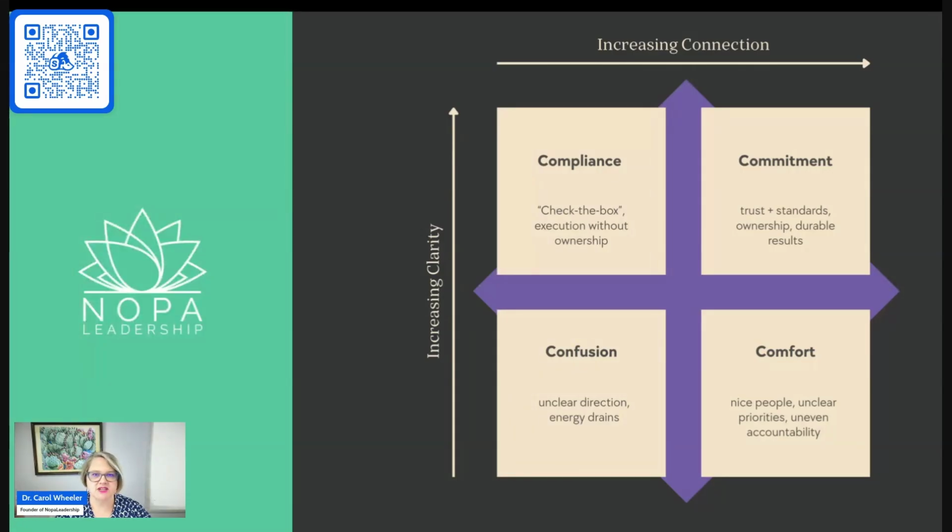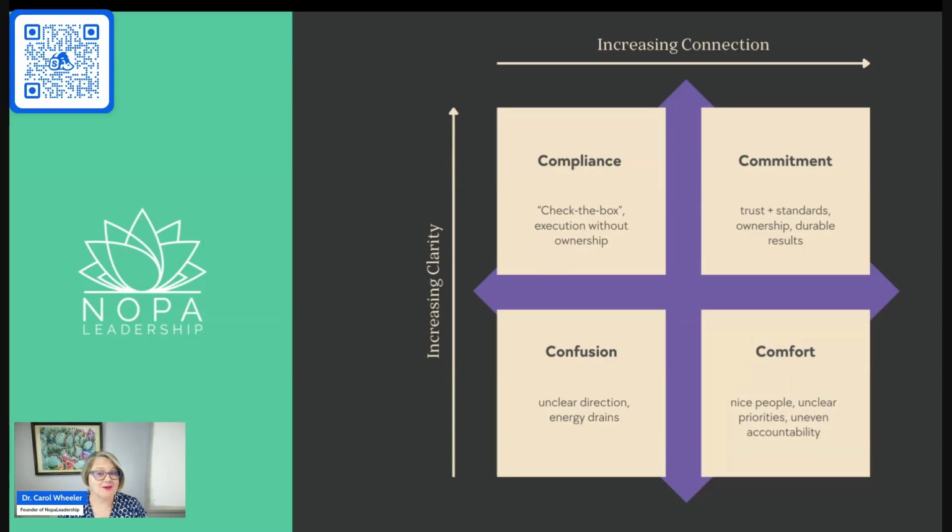Pick one person on your team and do one genuine check-in and see what happens. If you're living in comfort, I want you to have one honest conversation about the gap between energy and results. One conversation that just helps people move beyond this is just fun to this work matters.